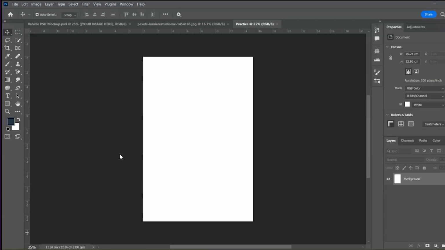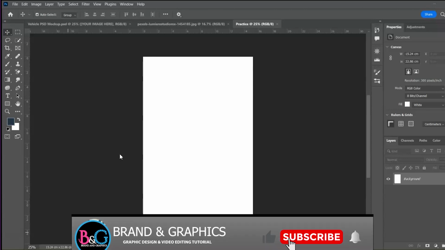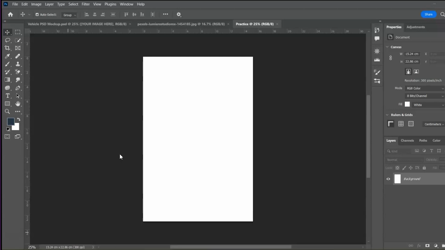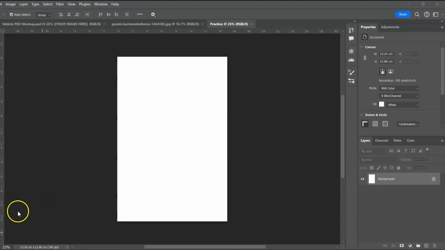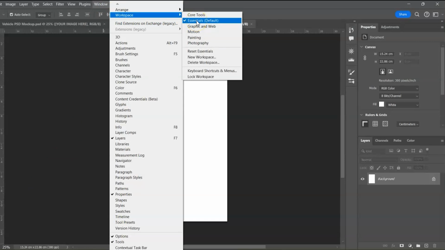Back to Workspace. Workspace is simply where you work in Photoshop. And you'll agree with me that a doctor's workspace will look different from a painter's workspace. The tools in their stores are definitely not the same. That's why Photoshop created workspaces for different skill sets. To choose a workspace, go to Window, Workspace, and you will see that we are on the default workspace, Essentials. Essentials workspace is a great place to start. Let's navigate around the other workspaces.